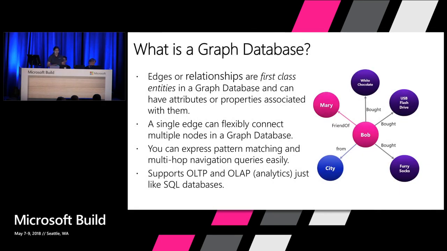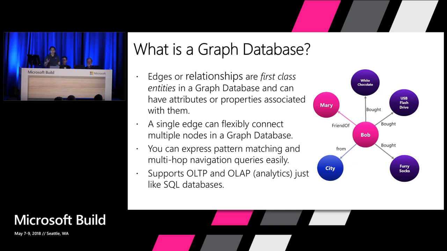All right, so how many of you here know what is a graph database? All right, quite a few. But just to bring everyone on the same page, I'll just start with what a graph database is. A graph database is nothing but a collection of nodes and edges. Nodes represent your entities and edges represent relationships. And you might ask, so what is different from a relational database then? Because in a relational database, tables represent entities and foreign keys represent relationships.